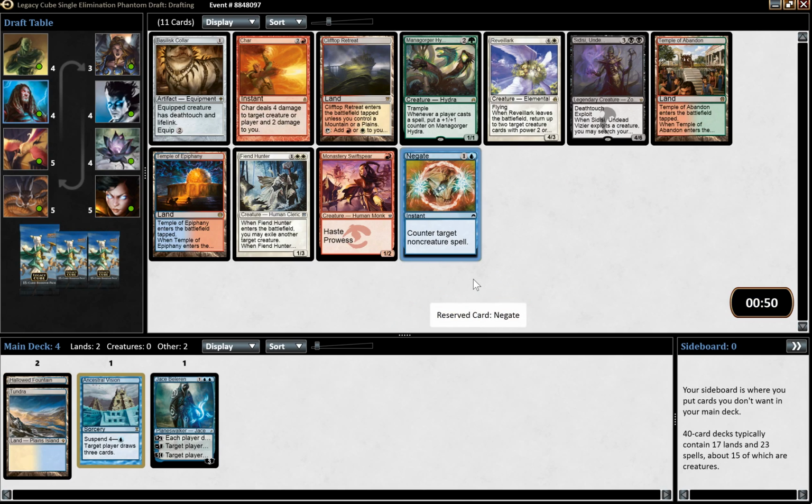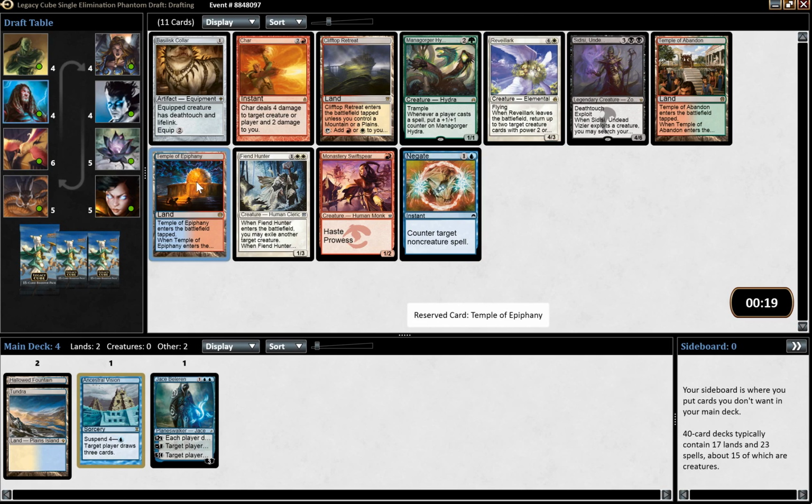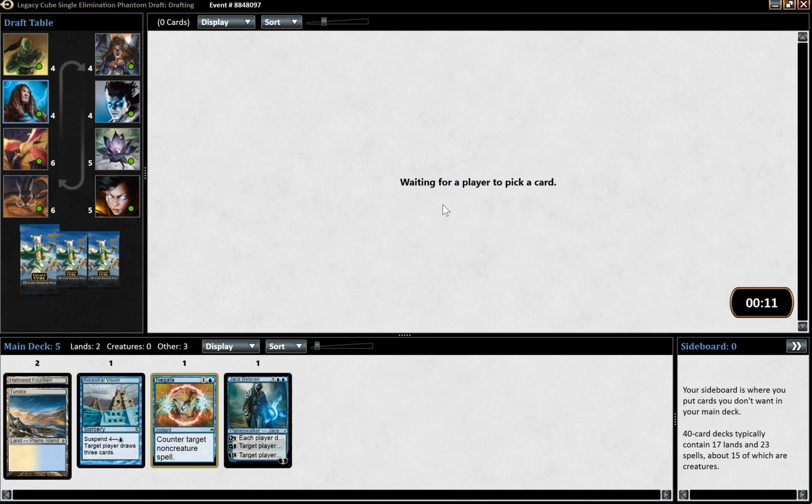And in the cube I think Negate is good. It's just a non-creature spell, so you can counter all the good Planeswalkers, the big instants and sorceries, and so on. Clifftop Retreat, Temple, the Revelark. I guess it's good in a white weenie deck again as a curve topper, just bringing back stuff that has died. You have a Temple here if you want to splash red, but it's nothing you can fetch. I might just take the Negate here.